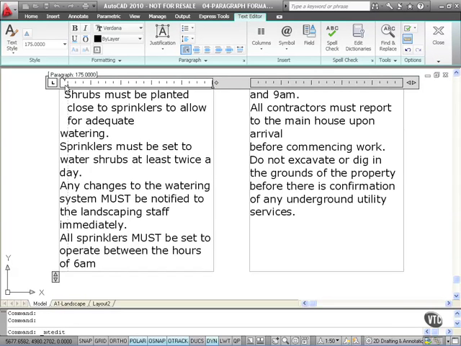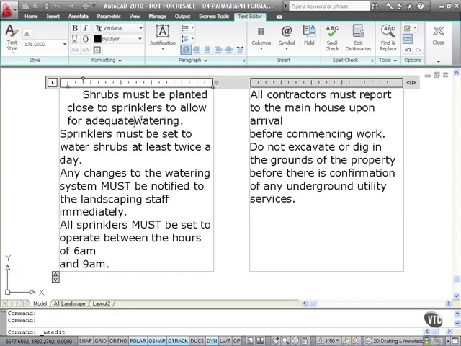So if I click there now and drag, you'll see there's my paragraph indent showing on the screen. So if I click on the top one here, you'll see that the hanging first line indent there changes as well. So I can edit as I go. But you'll notice there, I've got adequate, but watering needs to come up. So I just click here. If I hit the delete key, that brings that up. I add a space, and that adapts to my 2 hanging and first line indents there. I'm going to change my hanging indent back to here. As you can see, it changes again, like so.